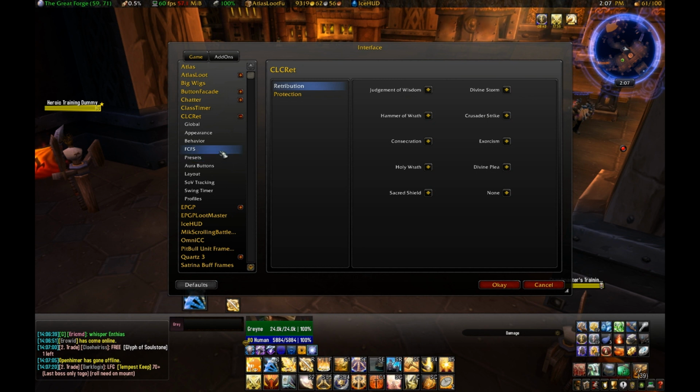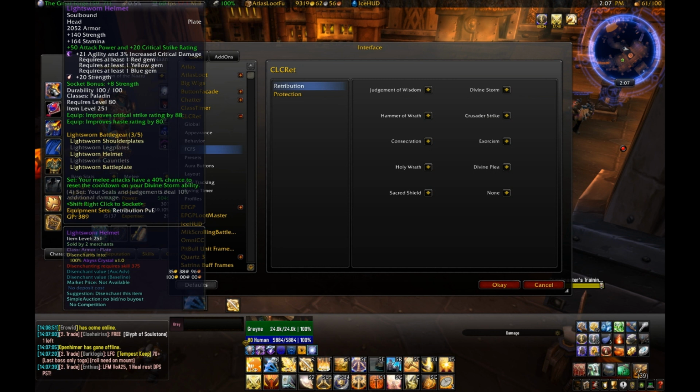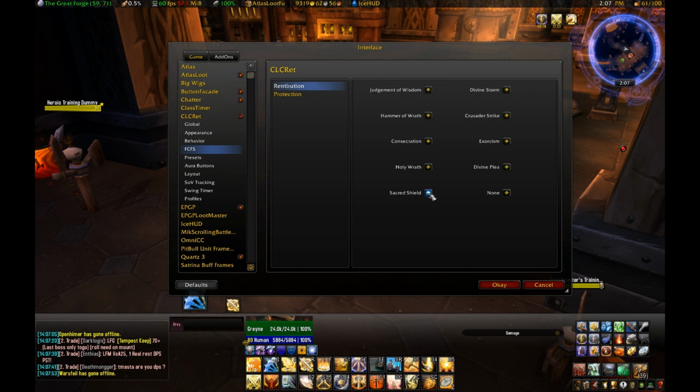And really, this is where you set your priorities. And it's different depending on what your gear level is. I fall in the category of only having 2-piece tier 10, which means that my priority system is Judgment, Divine Storm, Hammer of Wrath, Crusader Strike, Consecration, Exorcism, etc., etc. And you can put Divine Plea and Sacred Shield down at the very bottom. That's when you just press those when you have absolutely nothing else to do.